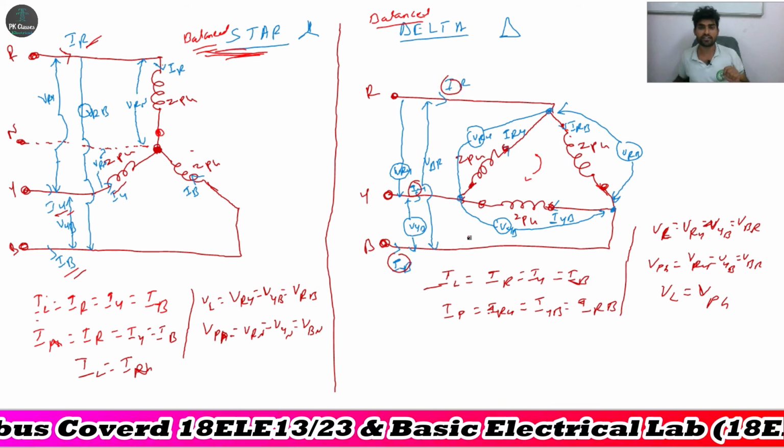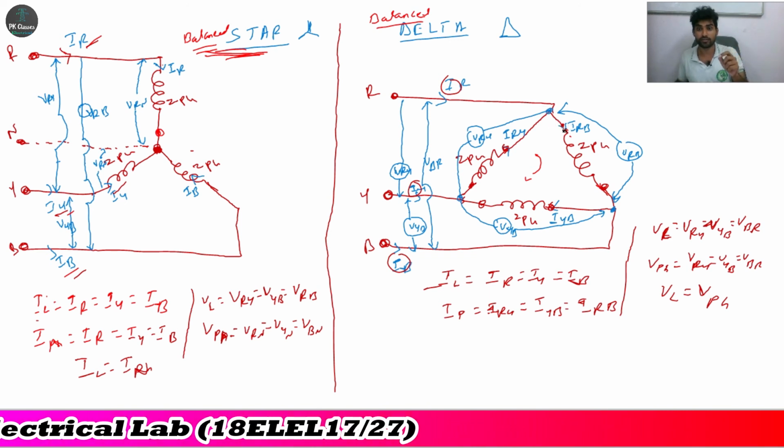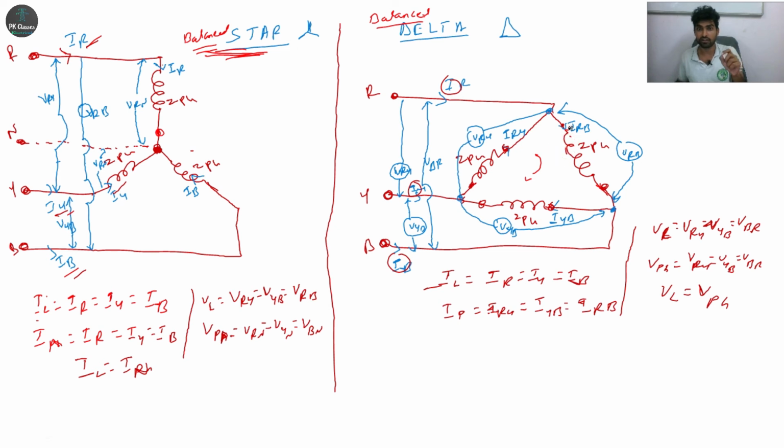So next is the phase current. Here the line current will be dividing, right? The current that passes through any branch. Here this is a branch. The current that passes through any branch is IRB, R to B, right? This is R, this is B, this is Y. The current passes through this branch, IYB. The current passes through this branch, IRY. So I phase is equal to what? IRY, IYB, IRB. This is the equation.